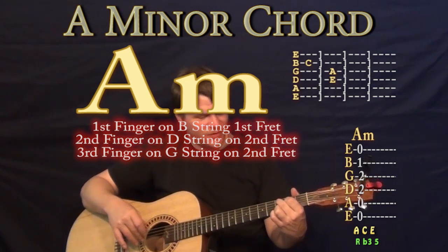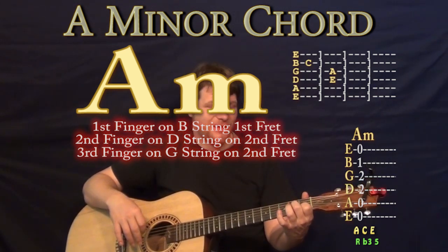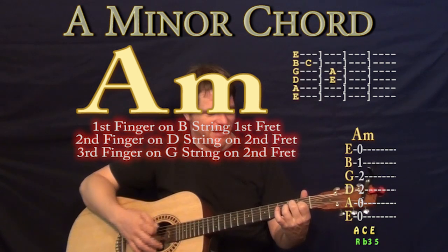When we play A minor, first finger goes to the B string on the first fret, second finger on the D second fret, third finger on the G second fret. If you strum all those together, that sounds an A minor chord, and it sounds really sad.